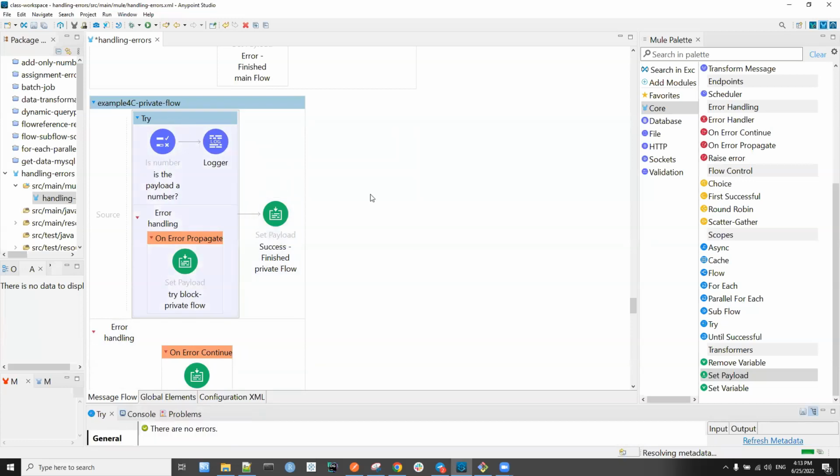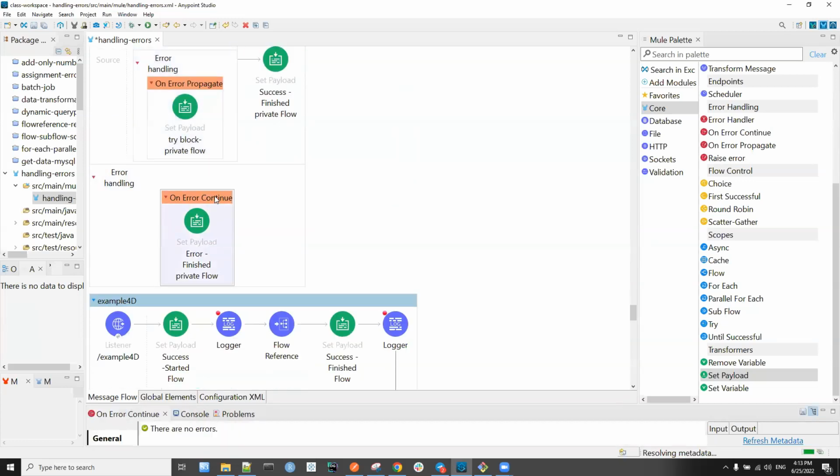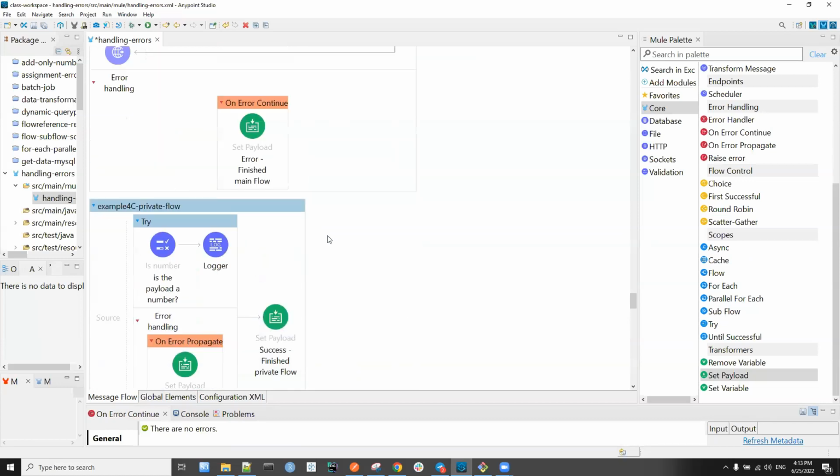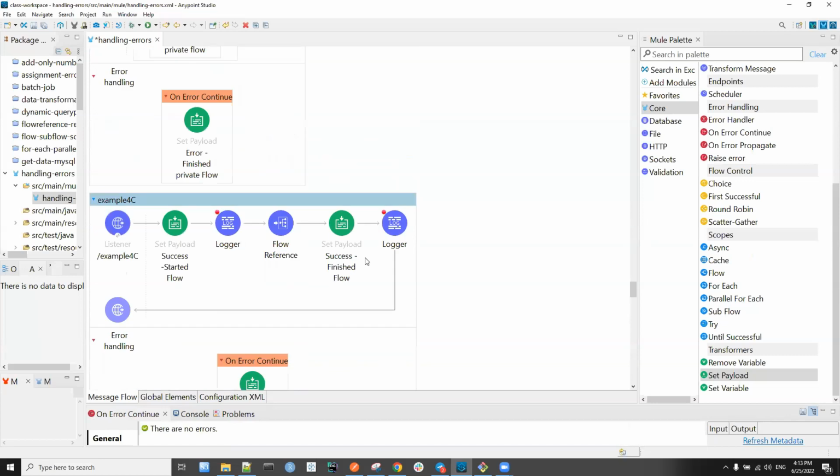The error here will propagate to on error continue, and we have on error continue, red in, green out. We are setting a payload here, and it will return success. So success and this payload will come to here. So this should finish, because success is coming to the flow reference. Error is not coming to the flow reference.